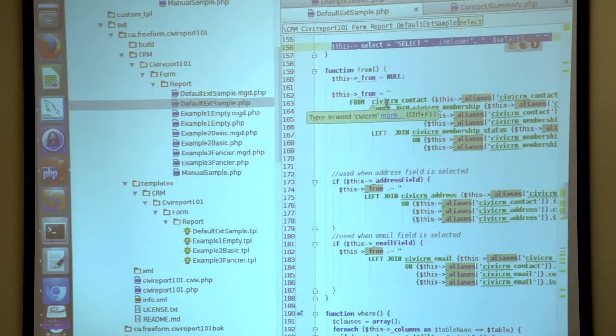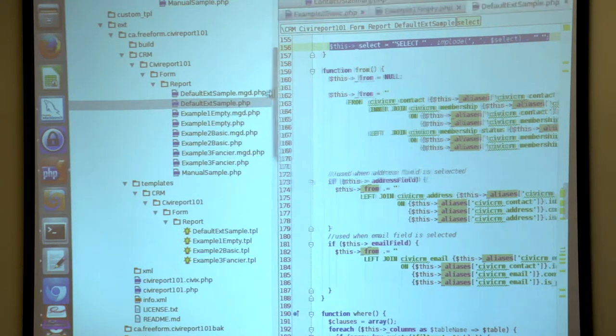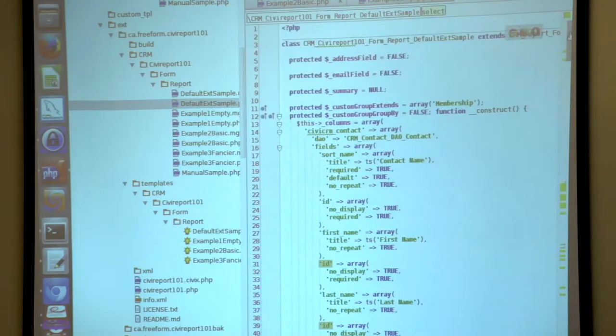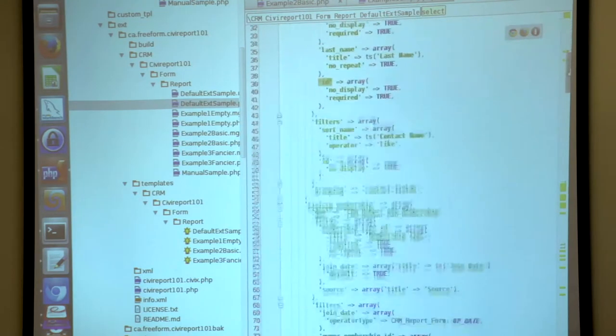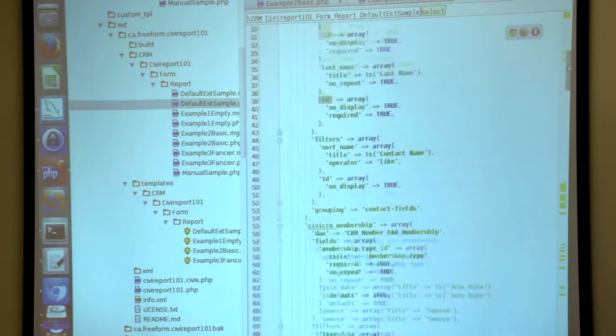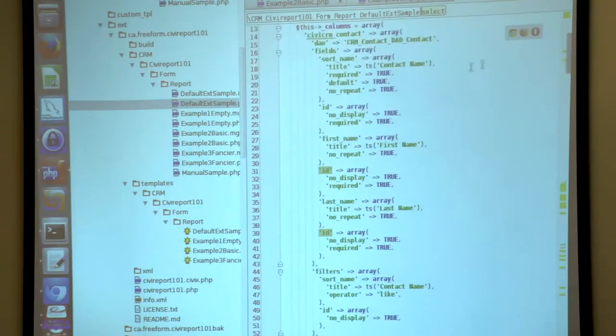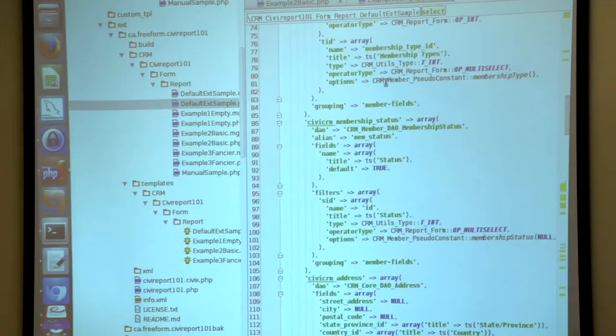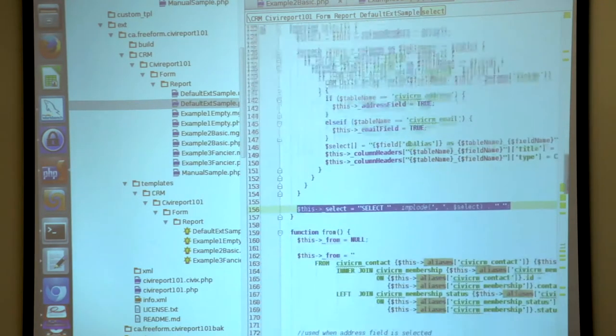I just took the one that it created and stuck it in there. This is the starter file it gives you to start with. And it's great once you're used to it. It is actually a good starter file. It has examples of a few different pieces that you need in the construct array. Gives you a couple of examples of using getting option lists and so on.